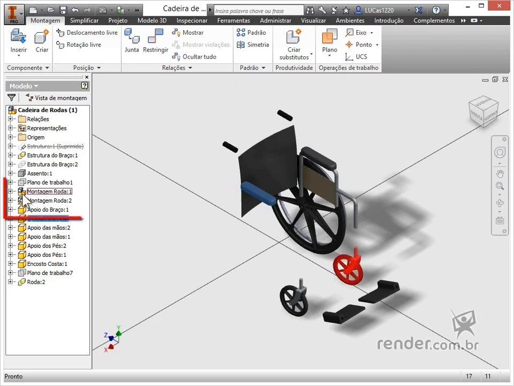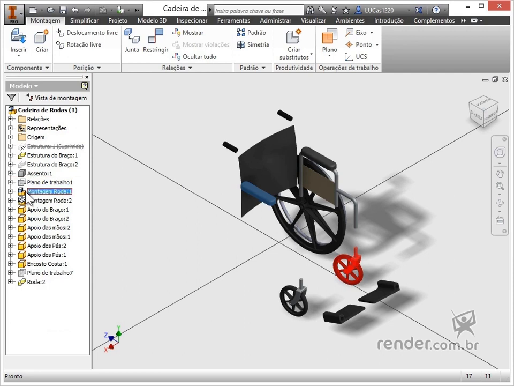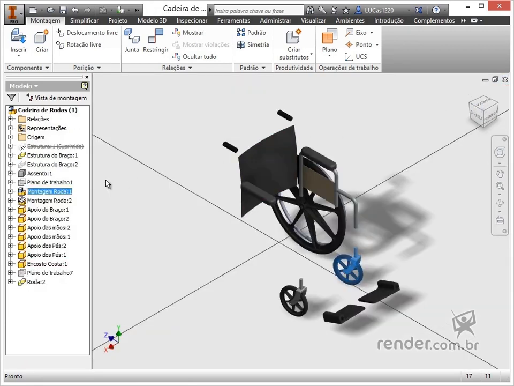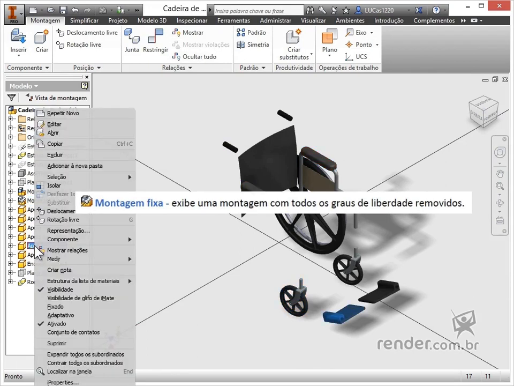When there is an assembly icon similar to the design tree, we say it is a subassembly, i.e., an assembly of a smaller component, inserted into the final assembly project. In this case, we have 2 subassemblies, which are the smaller wheels. This small pin, on some of the icons, indicates that the part or subassembly is fixed, meaning it will not be possible to move them.